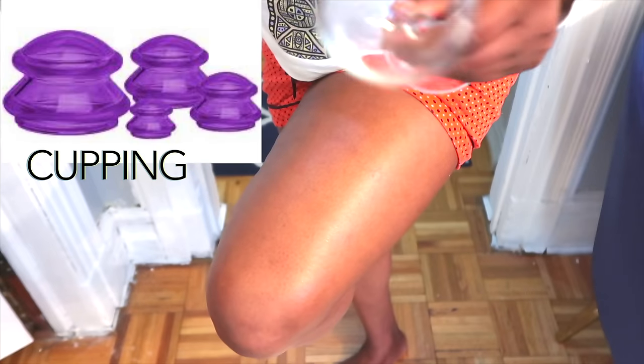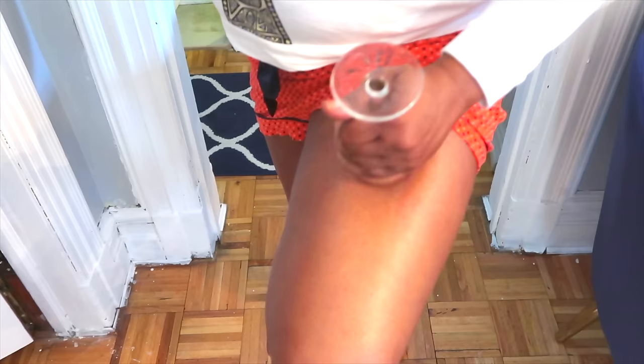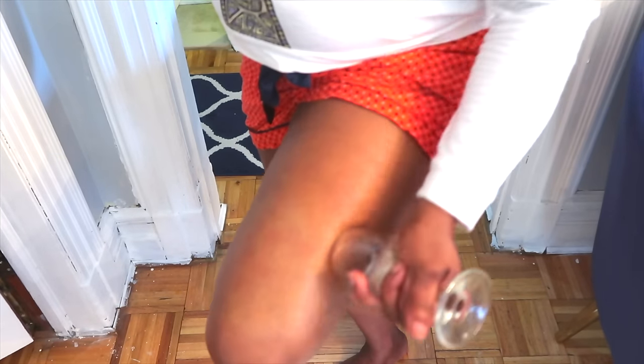Here is the trick — I have a glass. There's a method that celebrities use called the cupping method. The cupping method is what they use to boost circulation. You can buy actual cupping cups, or you can improvise like I do. I'm going to use a glass — make sure the surface is totally clean — turn it upside down, and do the cupping method similar to what I was doing with the Gua Sha. I press it, smoothing it out, and move it backwards and forwards. It feels really, really good. Do this anywhere you have cellulite for about three to four minutes. It might get a little red, just like when you do the real thing — but don't worry, that's the circulation you're boosting.